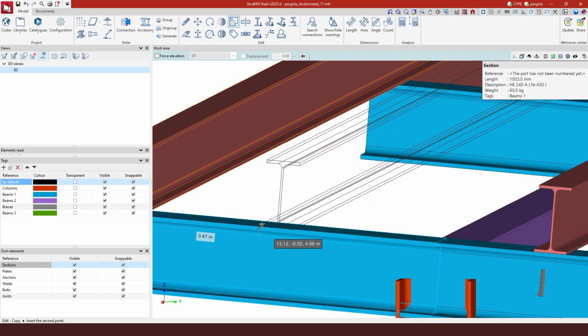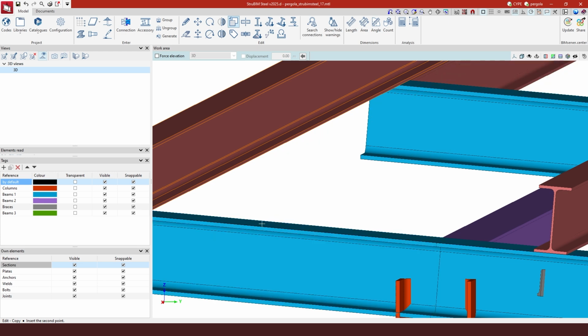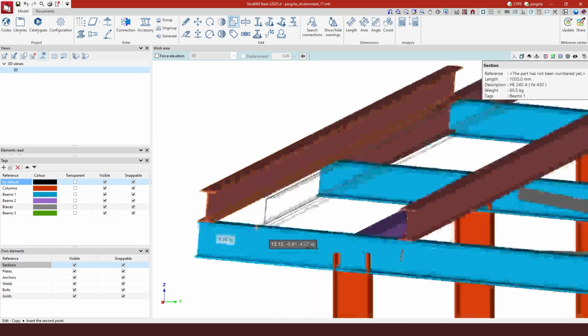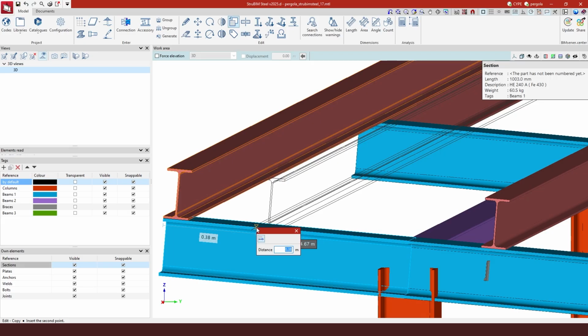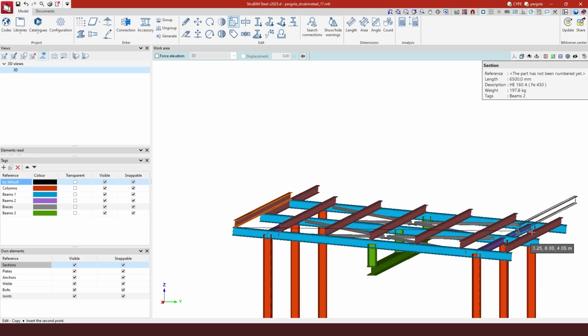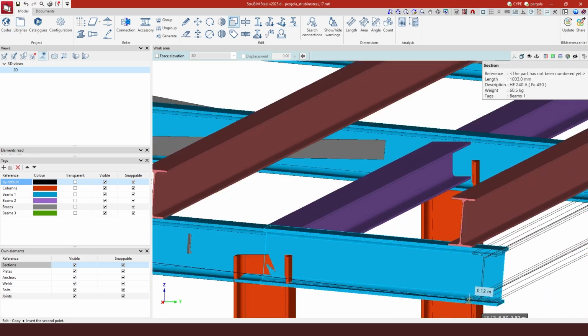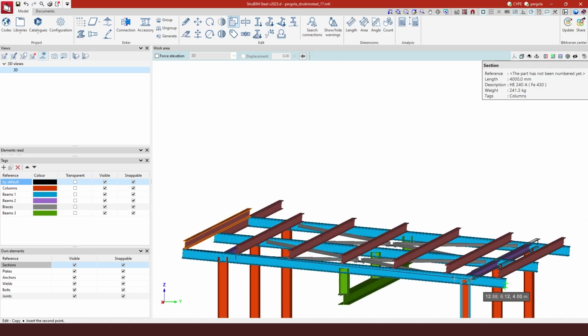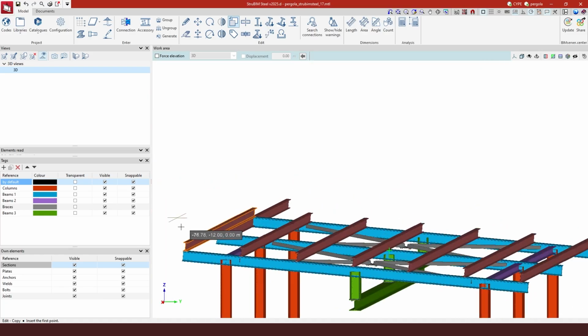So let's keep adding 0.3 meters, 6.5, and 7.8. And there's no more space for another one, so that's going to be our last partline.